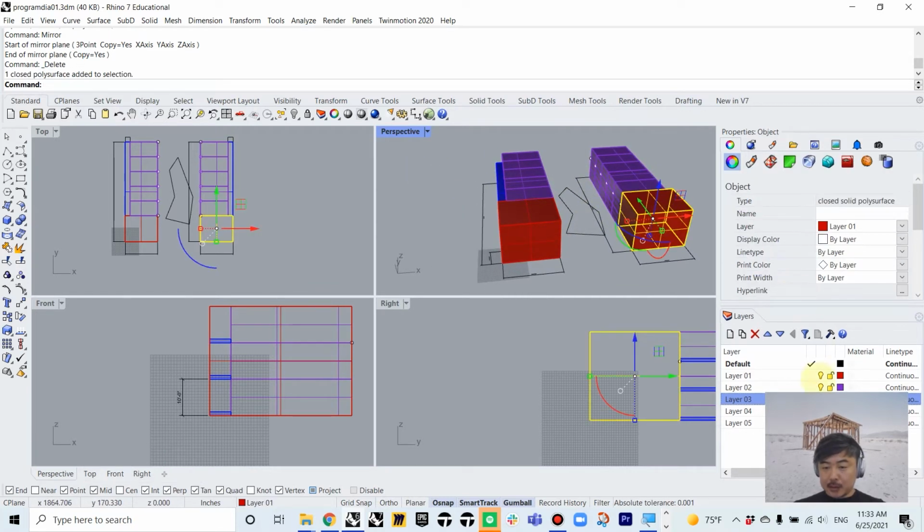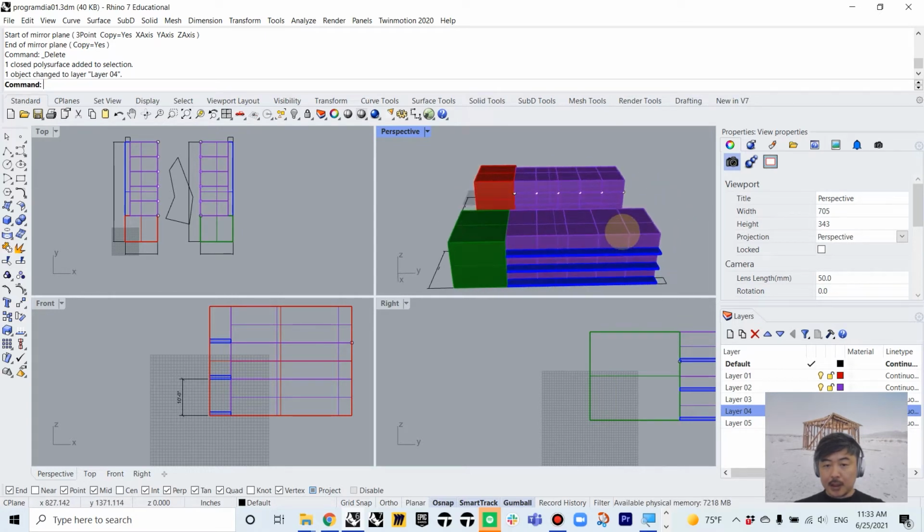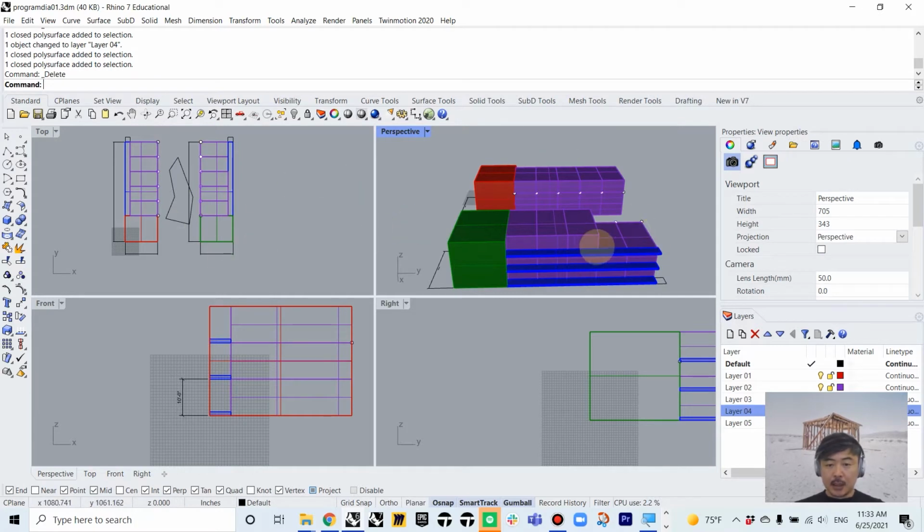Maybe I'm going to change this layer to something else so that we can use this as a spa or something. And then I'm going to get rid of these two rooms here and create a new program that is going to be like a sun deck.